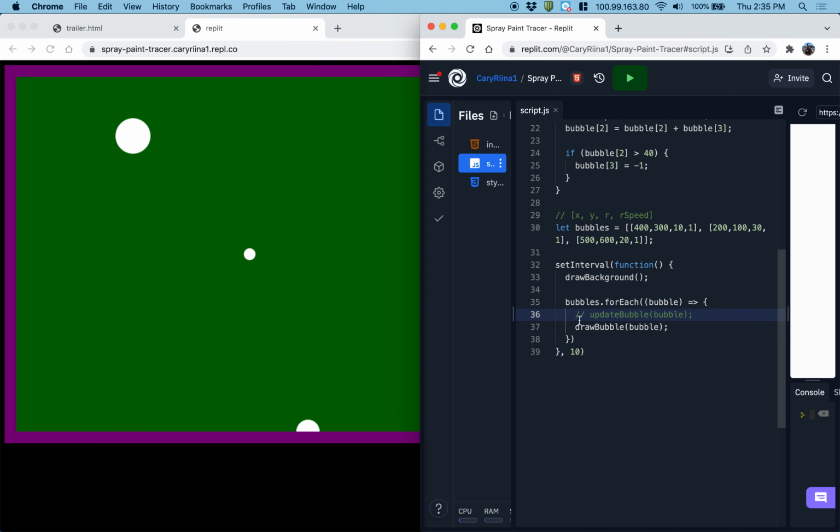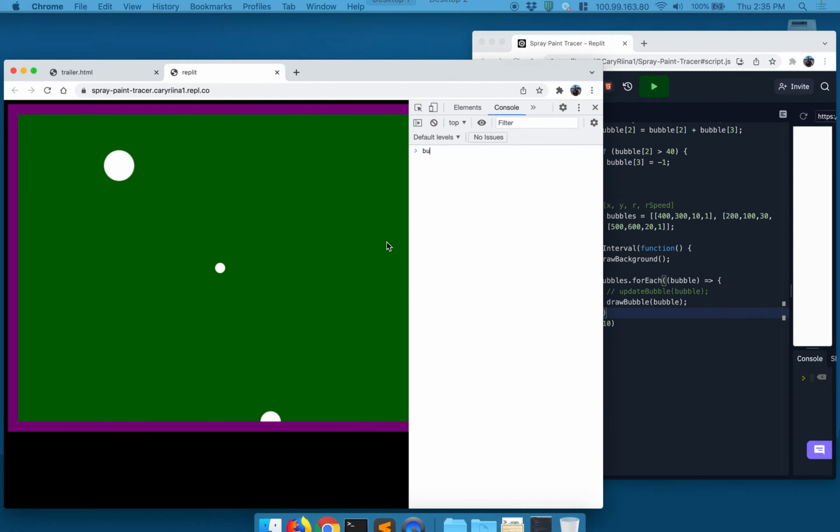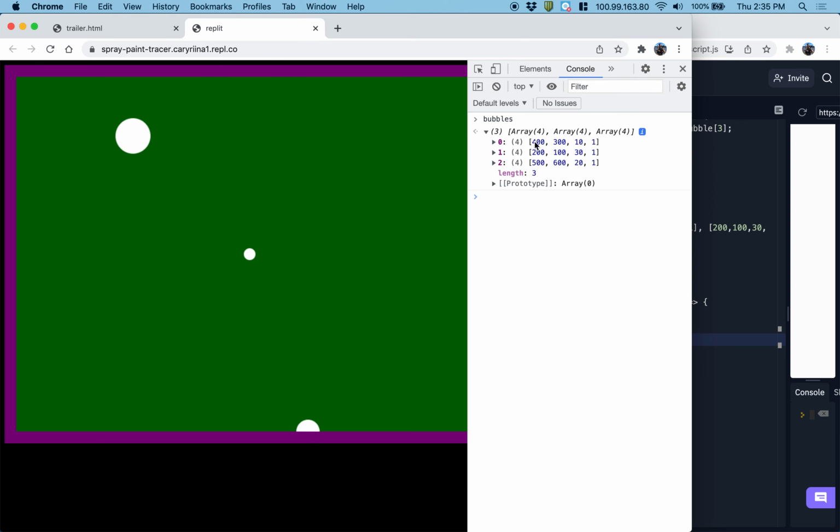So to do that, what we can do is we can say here, actually, no, let me just do this here. This might be the part where I have to cheat. Let's see if I have to cheat. Okay, so we can write our bubbles list here. Sorry, my computer is so laggy. It's super frustrating. Bubbles. And we'll see that our bubbles list is an array here with 3 different bubbles in it. This is the x, y, r, and speed r values.